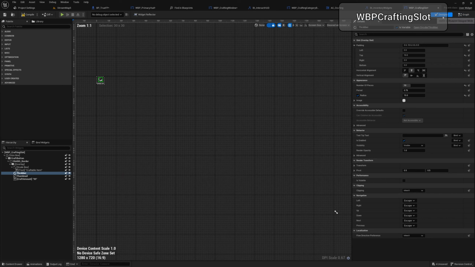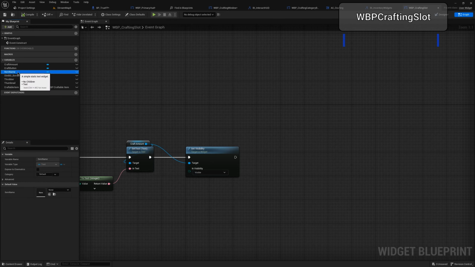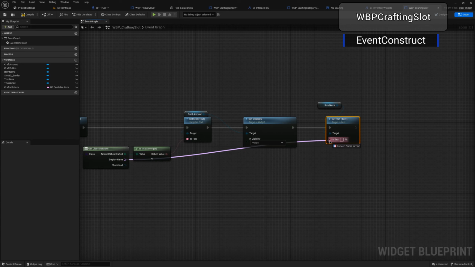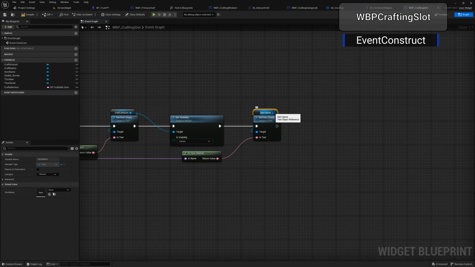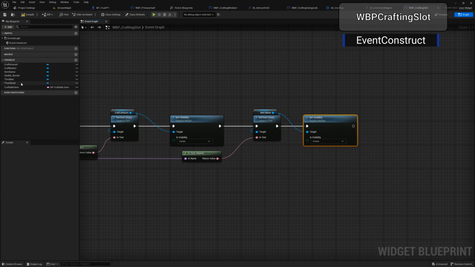Let's run back to the designer. If you didn't set this, the craftable name, let's make sure we set this to is variable, and I will call this one item name. Head back out here to the graph, and there we go. We've got item name. Drag this out and set text, and then the name will just be the display name. Again, it's going to give us the to text, and just like we did with craft amount, let's go ahead and set visibility to visible, and then grab our thumbnail.